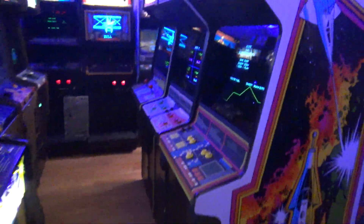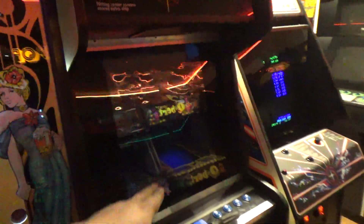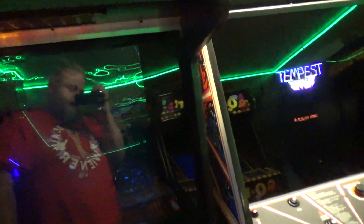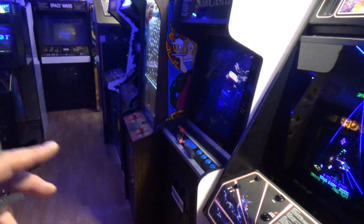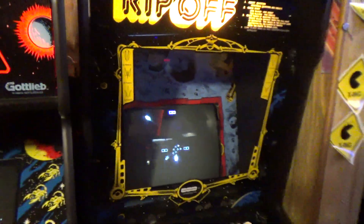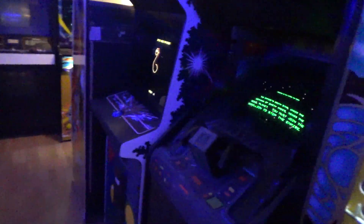Right now I took out the Vectrex out of my Vectrex arcade machine and I'm currently building monitors and selling them on Facebook. There's my Tempest — I had to move the Tempest out here because I had to rearrange some stuff. I wanted the Quantum in there, but I only have the circuits with the vector machines on right now. It seems like I just mostly play the vectors lately.